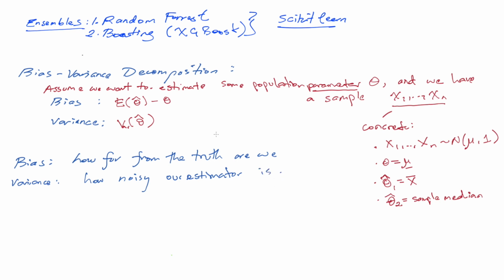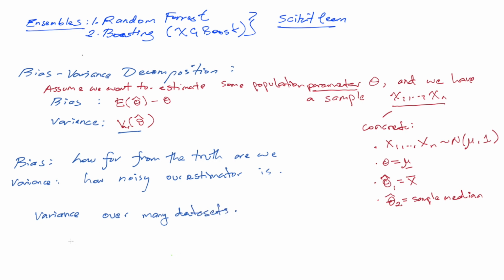Okay, and so I just need to be really clear what the expectation and variance are being, or how we're actually computing these expectations and variances. This is kind of a subtle point. When I talk about the expectation, or let's talk about the variance. When I talk about the variance, okay, it's the variance over many data sets.